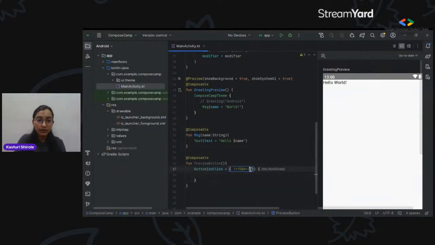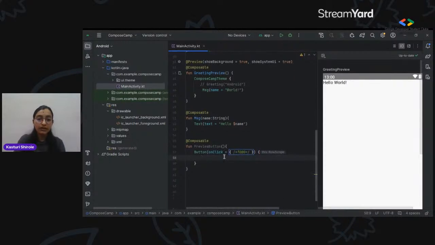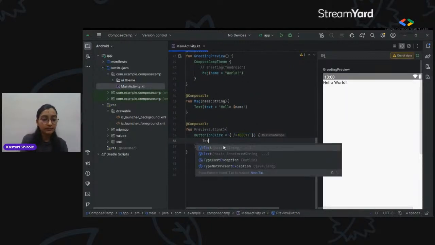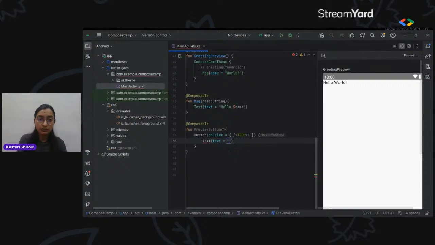Inside the onClick callback, you can write the code for whatever operations you want to perform after clicking the button. Next, pass a Text composable and add a simple button.